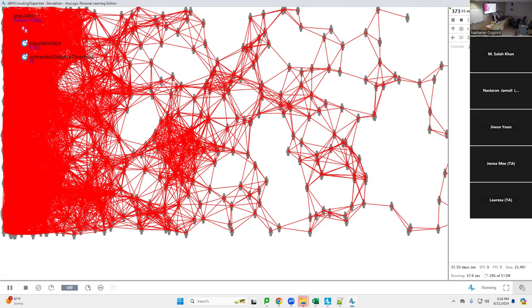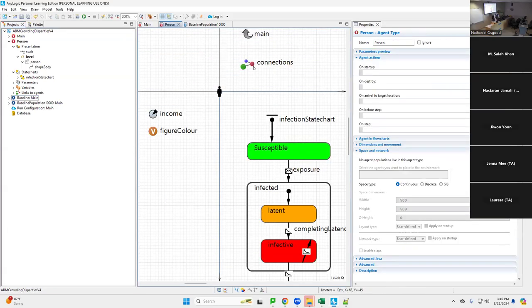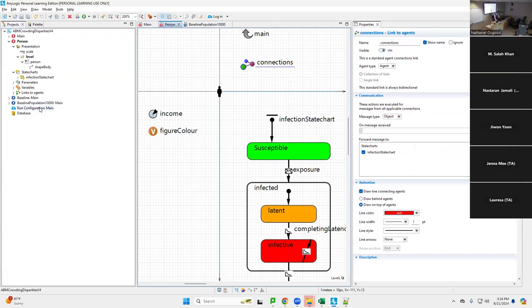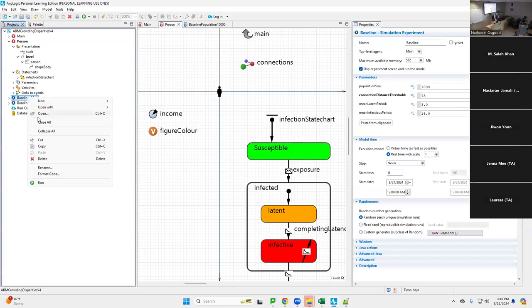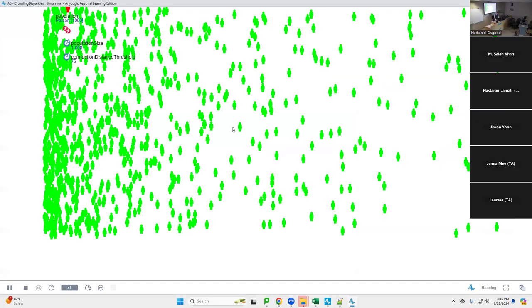How do we do that? Well, we go to person. That's where we set whether or not their network is shown. We go to connections. So if we want to put the lines behind, go to person, canvas, go to connections, and you go down to the animation area, and you choose draw behind agents. I wanted to show it initially to make the network obvious, but doing it behind agents will give primacy to the agents, and therefore you can see their status more readily. So here we go.